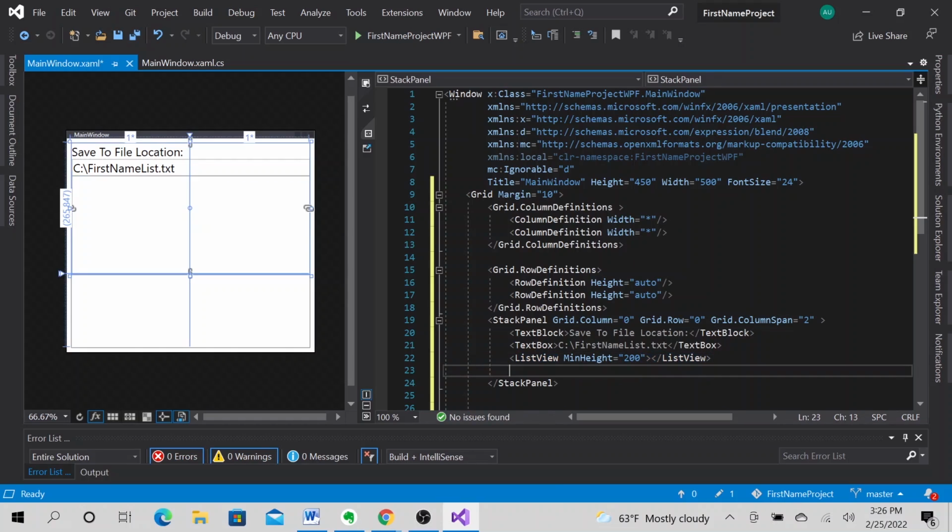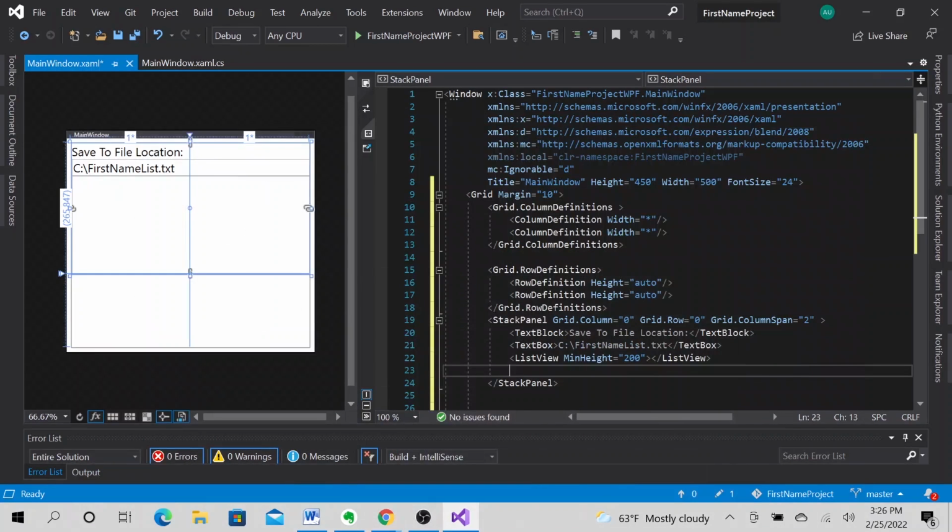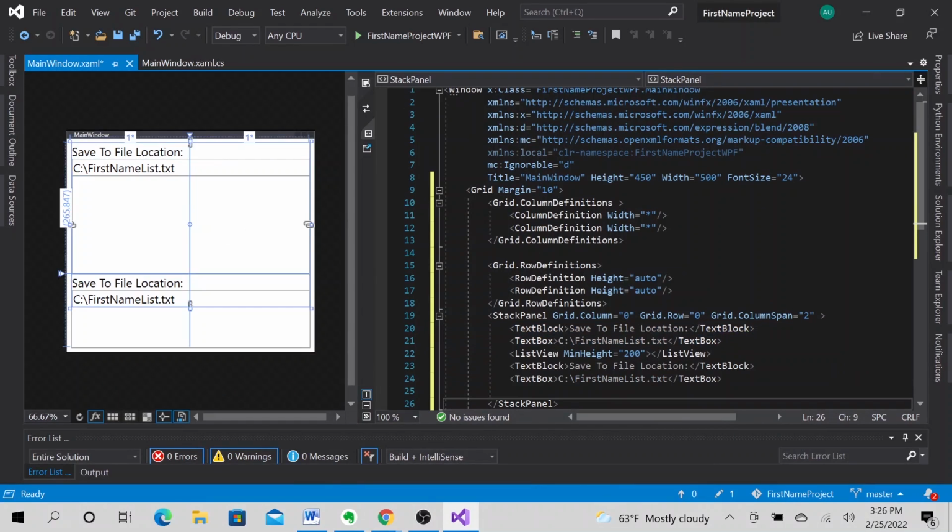The next thing we want, let's pull up our template again. We want a text block and a text box, then a button. As you can see, we are about to repeat these two controls. Whenever you do this sort of repetition or duplicates like this, start thinking of user control. We will get to that very soon.